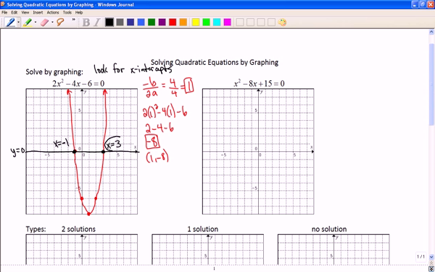We'll verify one of these, so let's try x equals 3. That would be 2 times 3 squared minus 4 times 3 minus 6. So that will be 2 times 9, which is 18, minus 12 minus 6, 18 minus 18, which is 0. So that is in fact one of the solutions to this equation, and it would also work the same if we put in the negative 1 for x.